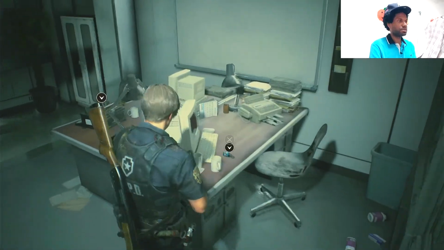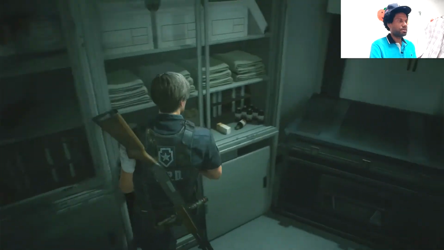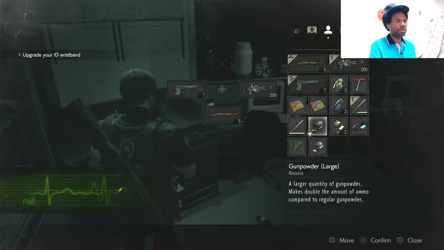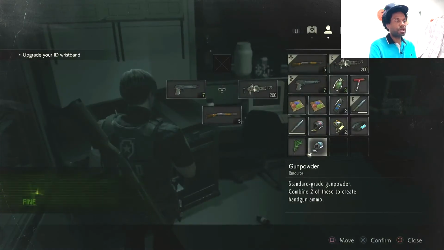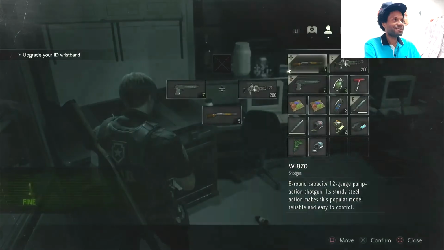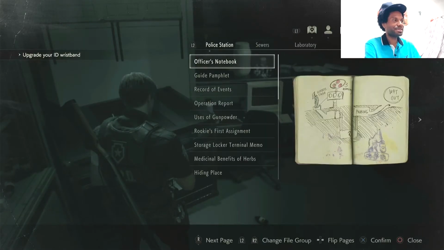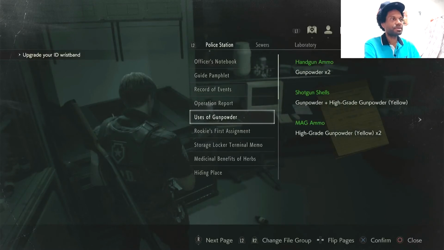What's this? I'll take that. If we mix these two together, will it make the Magnum? I don't know. I'm kind of worried because I don't want any more handgun bullets. Did he even tell you? I think there was a note for that. Let me see real quick. We first got in the police station, right? Yeah, use the gunpowder. High grade. Oh, you need two yellows. Okay. All right, so good thing I didn't do that.